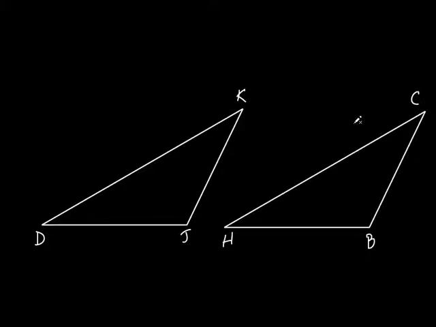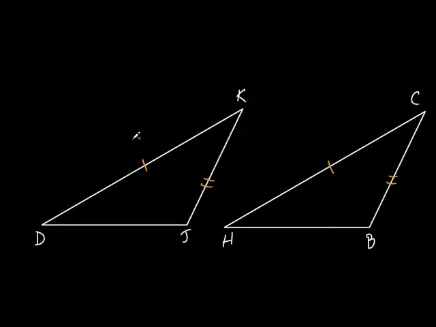Here's another way to prove that triangles are congruent by not having to know that all 6 parts are equal to each other. All right, so this one would be like this. Watch. If they told me that this side was equal to this side, so KD and CH are equal to each other, and that KJ was equal to CB, I didn't measure it. They just told me that they're equal to each other.